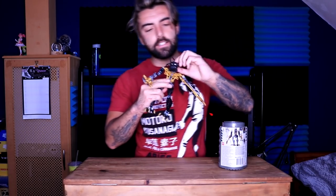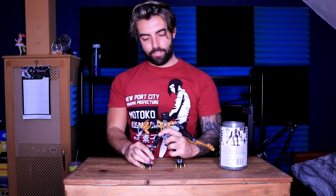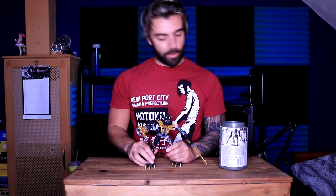correctly attach him. Now, I'm not 100% sure if I've correctly assembled him, but this is what he looks like, and I think this guy's head glows. This guy seems to have a button on his head that I think makes his head glow, but I think it's run out now. But his design's pretty... nothing too much to it. I don't even know if he's supposed to be standing up straight like this, but he's kind of got this back spike thing. Nah, I'm not into this one. I can see why I didn't collect any more after this one.